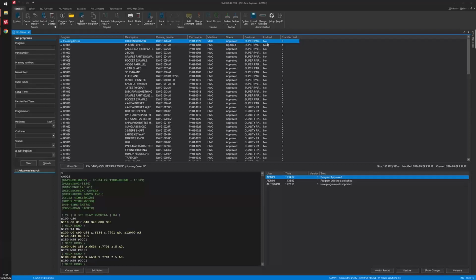I think you've done a fantastic job showing an overview and diving a little bit into some specific things. But the main idea is there: the organization aspect of it, the fact that you can send and receive, that you can revision control, that you can lock things out, all those good things that come along with NC-Base. And I really like how it can auto import when you're dropping files in. So organization is the key here.